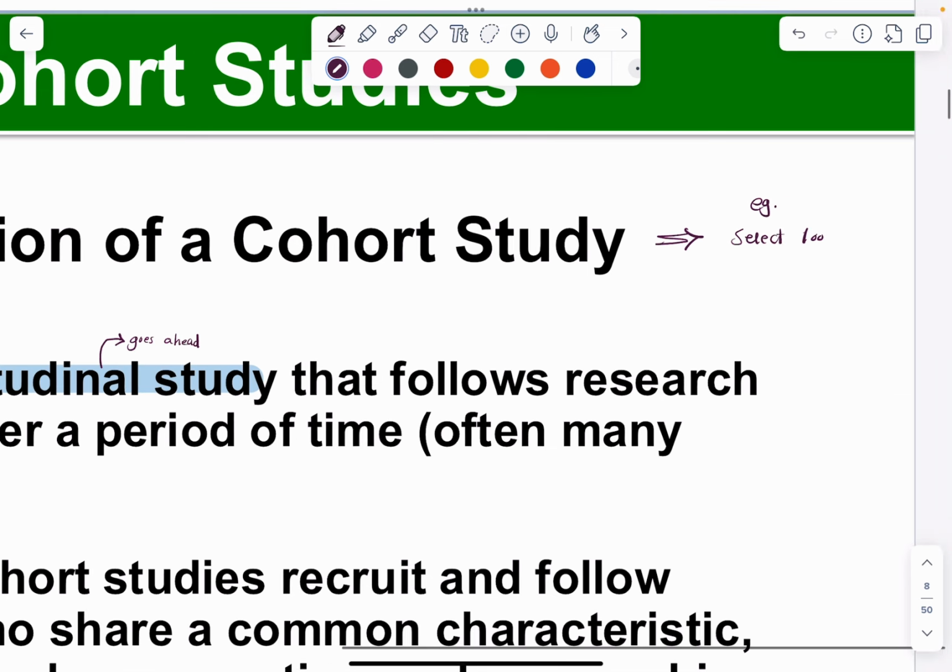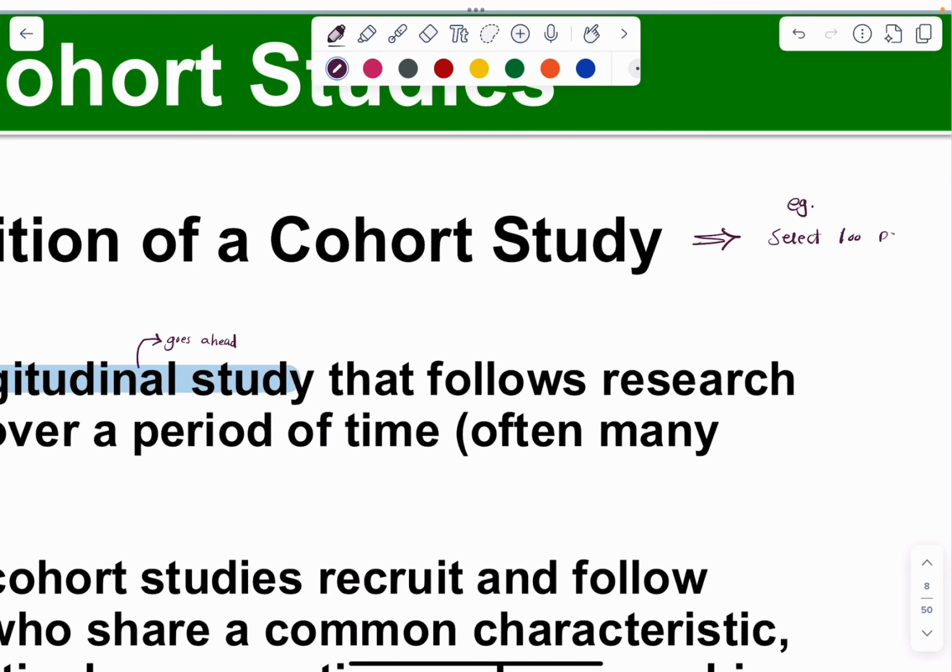So that is prospective. The second thing is the point where I'm starting will be called the exposure. We are starting with the exposure. Smoking is the exposure, and the disease, lung cancer, would be our outcome. So it means a cohort study will always go from exposure to outcome. This you have to register in your mind. Exposure to outcome, this would always be a cohort study. It will always start with the exposure. Those people will be disease free; they don't have the disease at the start.